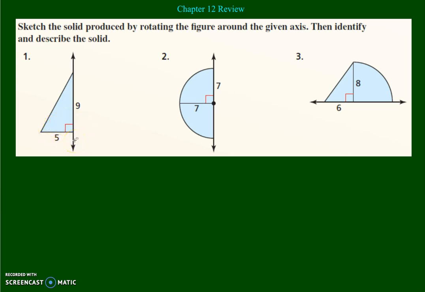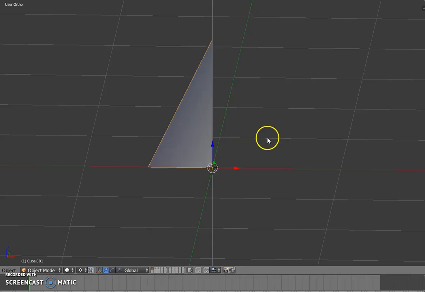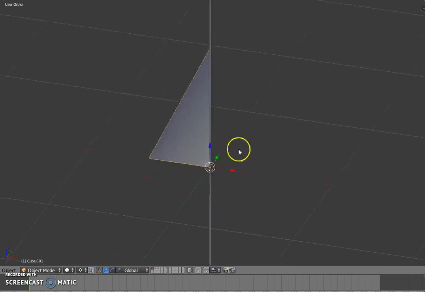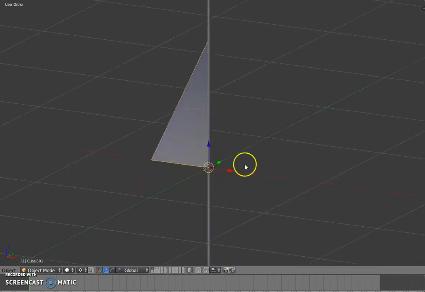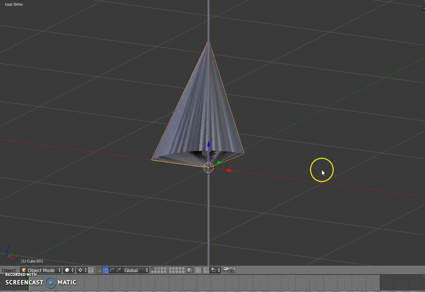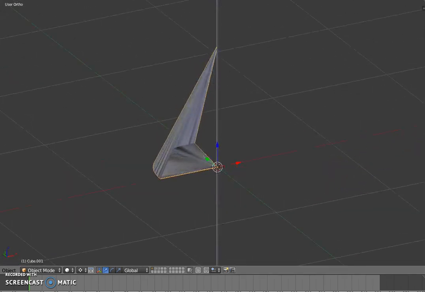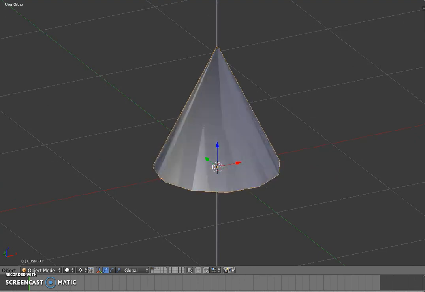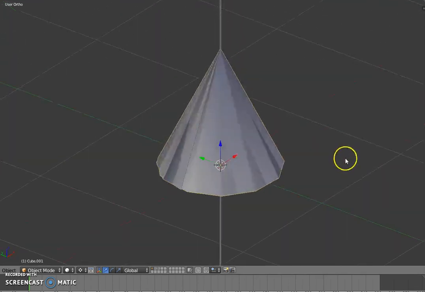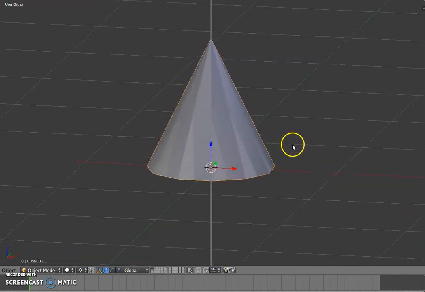So in case it's difficult to visualize this, let me try a different approach. Here we have a vertical axis with a triangle attached to the vertical axis. Now I'm going to rotate this in increments just to show you what's being formed here. Here we have the bare triangle, and we'll do a little rotation, and you can see that what we're forming is a three-dimensional solid, and if I keep rotating it, we will have a complete cone. So that's a solid of revolution.